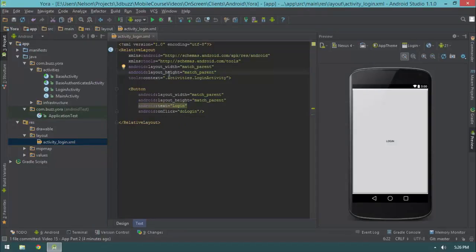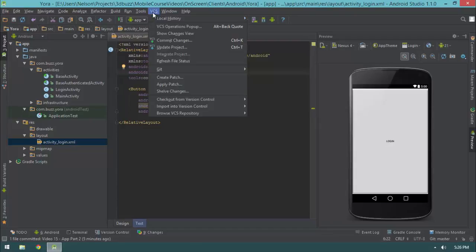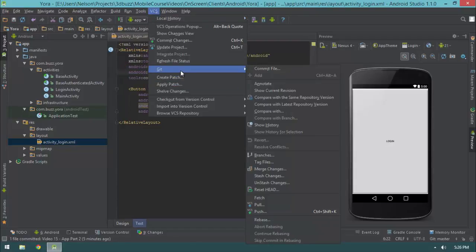I'm actually not sure if Android Studio has a GUI for adding remotes or managing them. So we're going to find out. Let's go on an adventure. If it doesn't, I'll show you guys how to do this from the command line because it's really pretty easy. Go to VCS. Now that I have Git enabled, under the VCS menu, there is now this Git submenu. So I have a bunch of cool stuff. Let's see if there's anything about remotes. There really isn't. So I'm going to say push, because if there is anything about remotes, it should be under the push option.